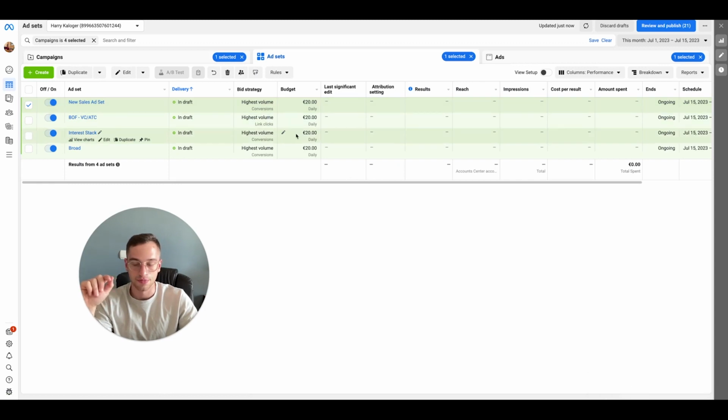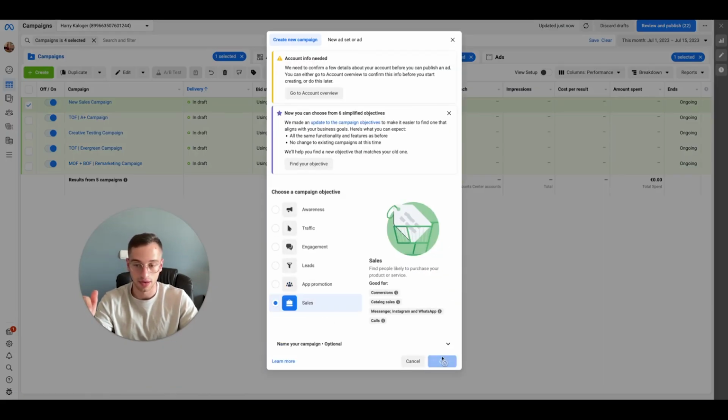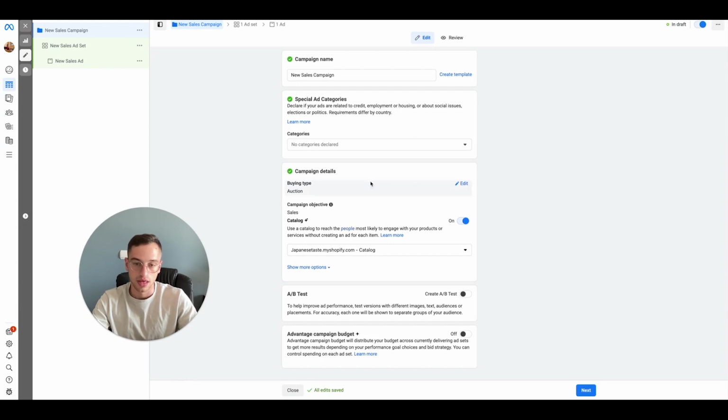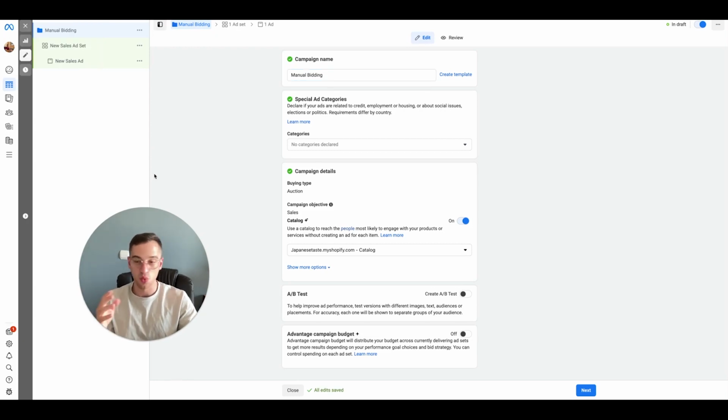Last caveat I would say, when scaling, I like to have a separate campaign, which is an actual manual bidding campaign. This way I test cost caps, which is basically just manual bidding. It's very simple to set that up. In this campaign, I like to promote some of the core winning ads, maybe one or two winners that have emerged from the top of funnel campaigns that we have put significant budget into, to squeeze more out of the asset, hit it with different ad types and bidding strategies, and lower the CAC on the account.